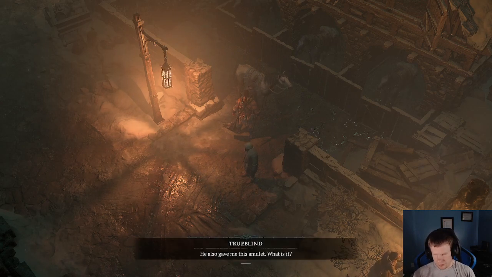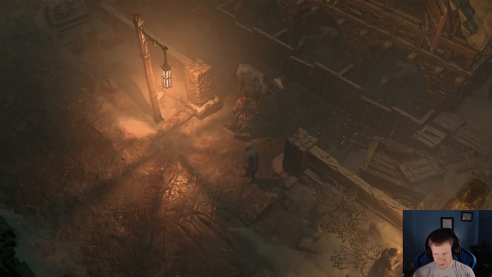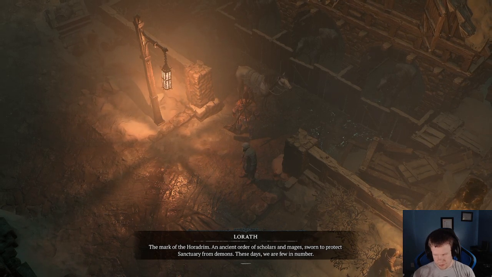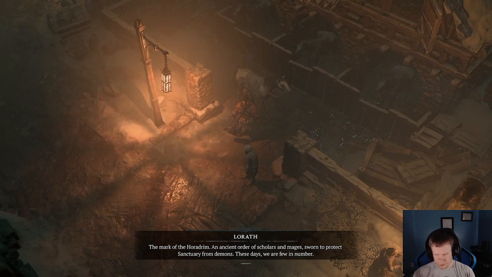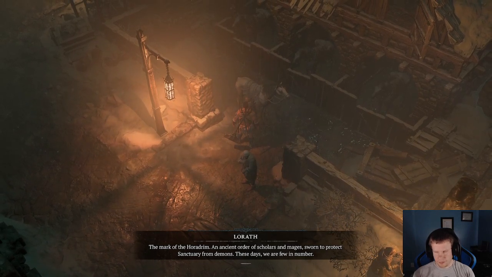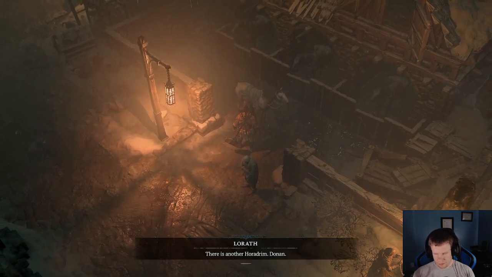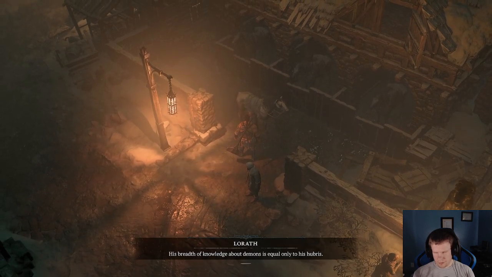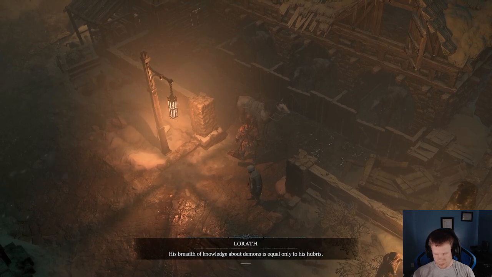He also gave me this amulet. Much seal. Said you can sell items for gold. Do not drop it. An ancient order of scholars and mages, sworn to protect sanctuary from demons. These days, we are few in number. There is another, Haradrim. Donan. His breadth of knowledge about demons is equal only to his hubris.